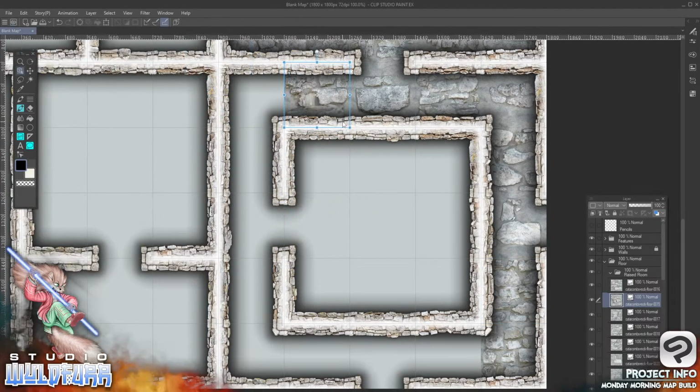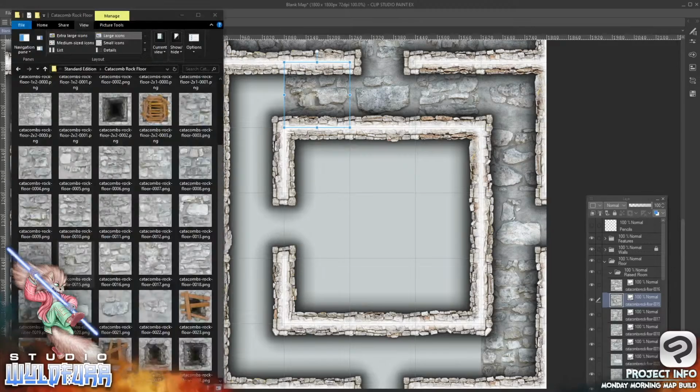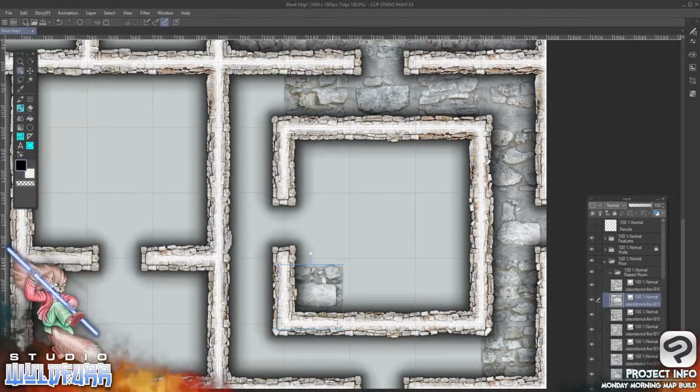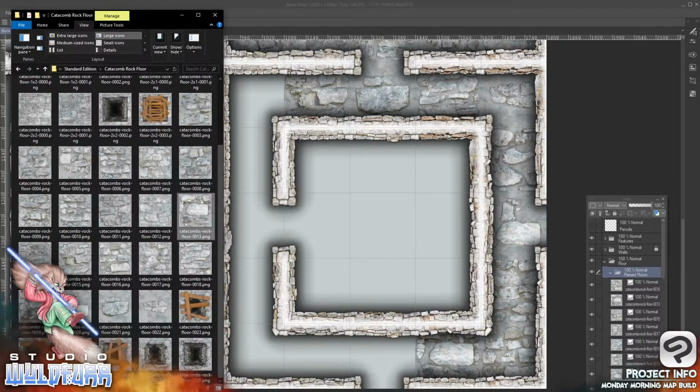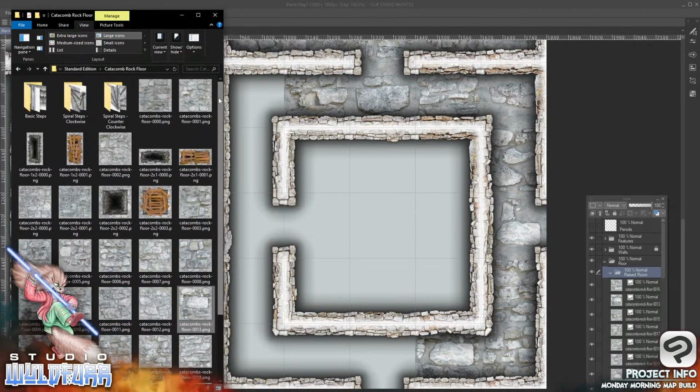Okay, so this is where it's going to get interesting. The reason why I'm doing this the way I'm doing it, that I'm going to use a subfolder, is that I want the steps, and I'm using our basic steps.